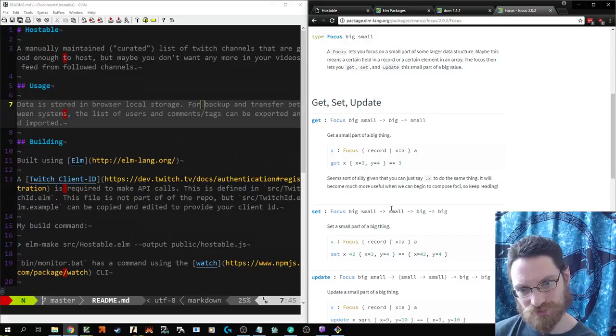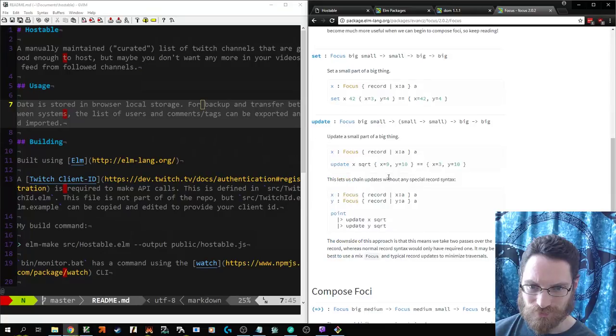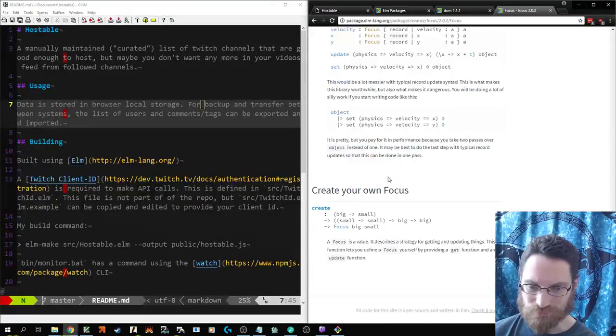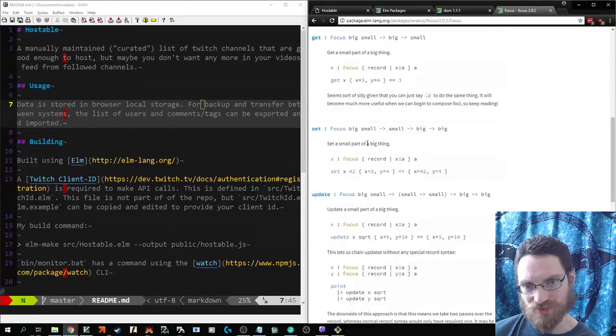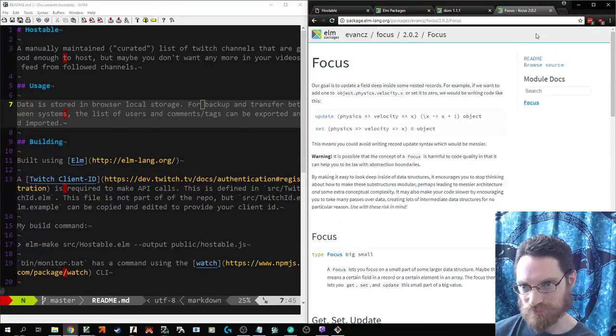So the focus .x. Oh, the focus has getting, set, then he uses these accessors rather than having a record. Oh, okay. Anyway, that's a diversion.